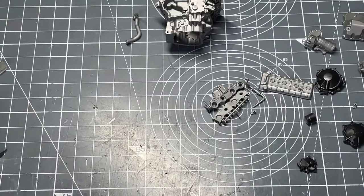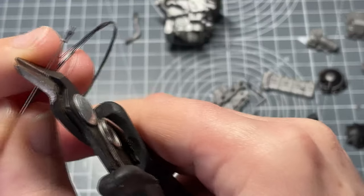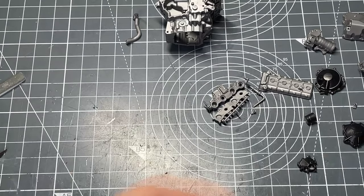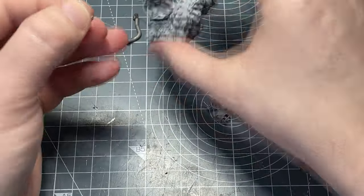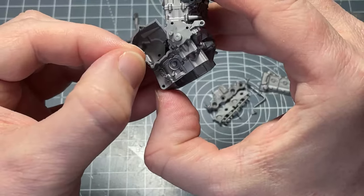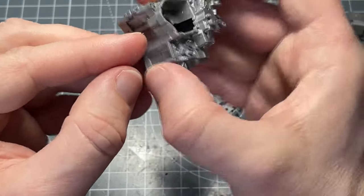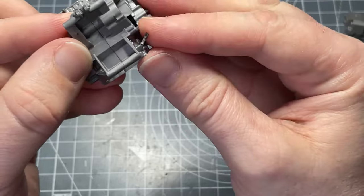And then once that's left to dry a little bit, then I can come along with some cutters and just cut it off. We'll make the point though, don't use your nice cutters. If you try and use your ones that you cut off the sprue with, then you'll probably damage them, and that's the last thing you want. So use old cutters that are designed for cutting wire.